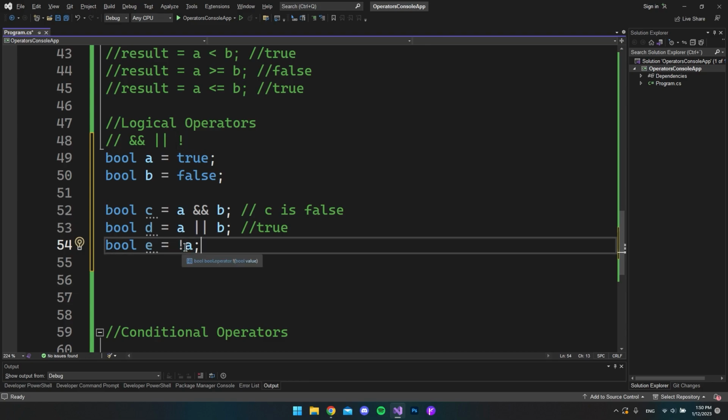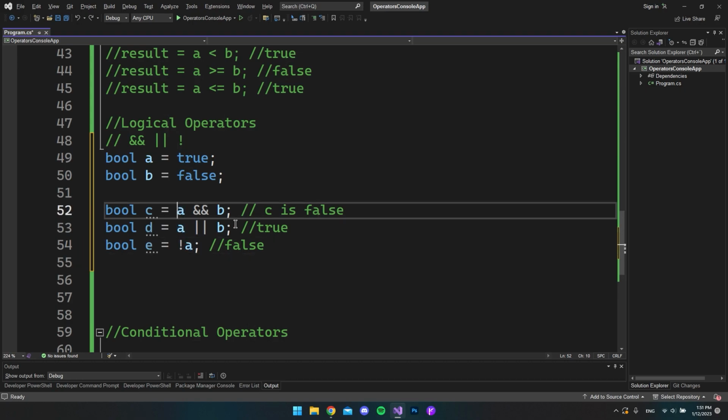What this does is that it says that A is true, but it is not true, so therefore it must be false. So E would be false in this example, so we type false. You can see the NOT operator as an operator that does the opposite of what its original value was. So when you have true, you can set the NOT operator in front and it will make the value the opposite of what you put it in front of.